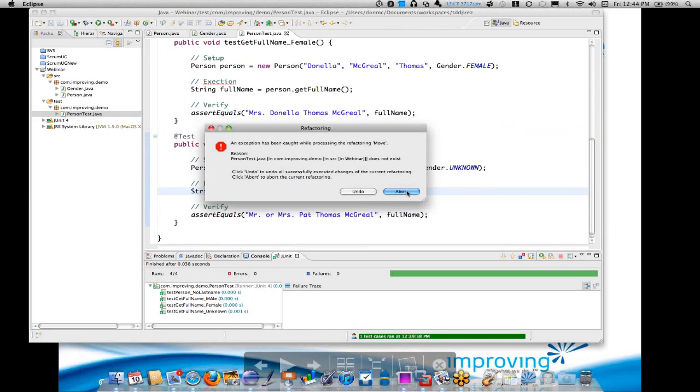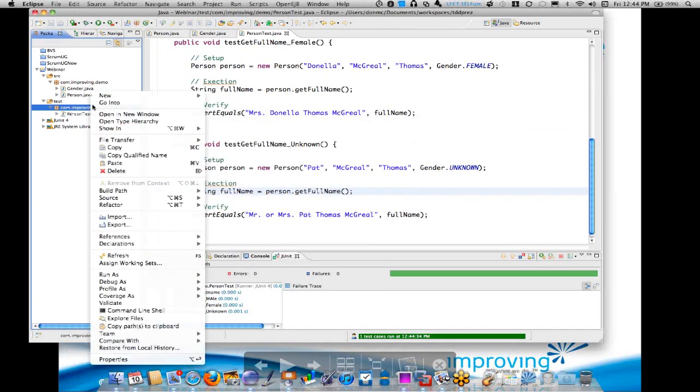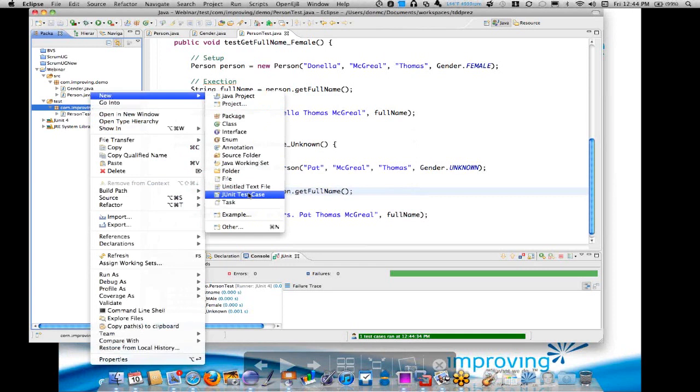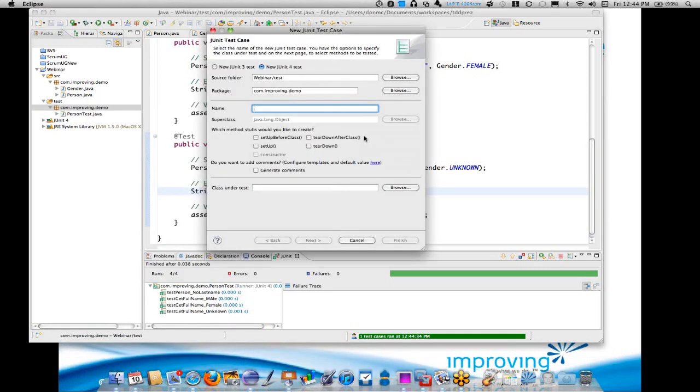class here. So now I'm going to run another test. This time, I want to test. I'm going to write a JUnit test case. I'm going to write a new test here. And I want to write a test against my person to test for initials now. Or actually not even just initials. I want to test that.